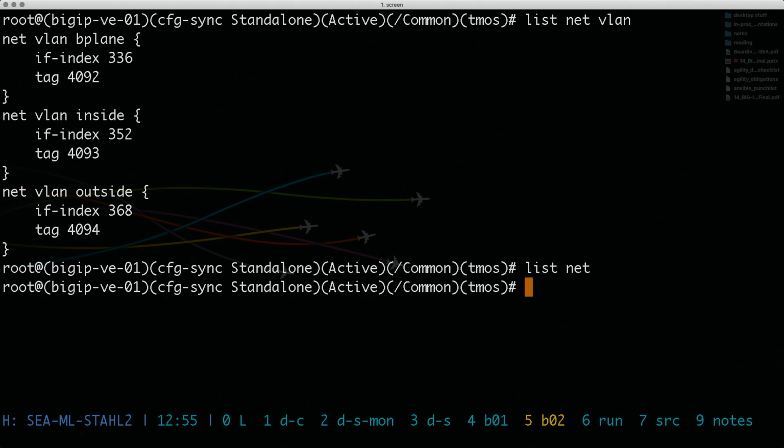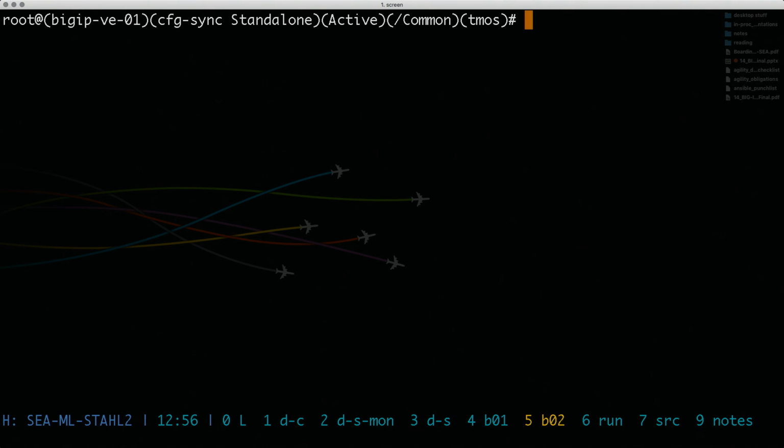It's been my experience, at least in a lot of the sites with migrations, that the management IP doesn't get overridden. I think there might be an option to override it. The default UCS load typically does not override my local management. I've seen the same behavior from version 11 onward. It just doesn't touch your management IP, which is good, because usually that's how you're in the box. So you don't want it to wipe anything out. All right.